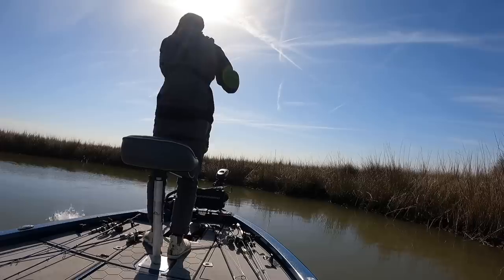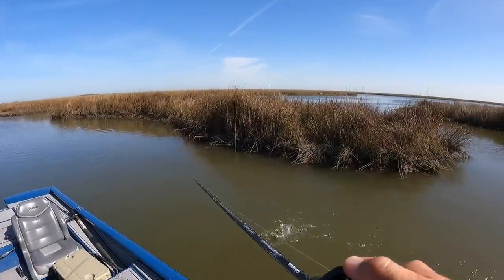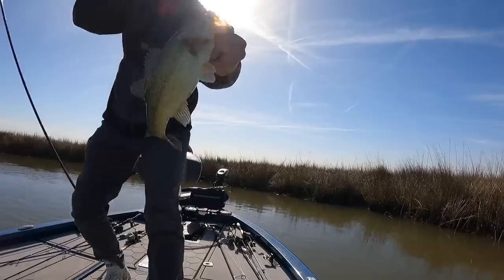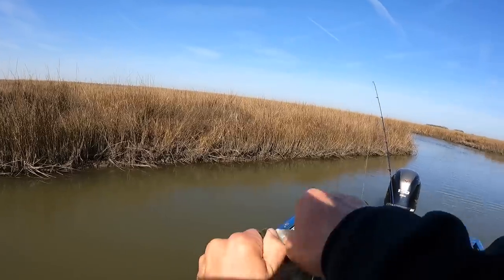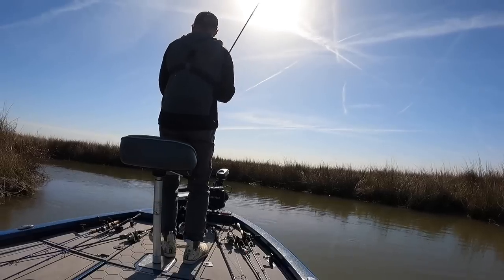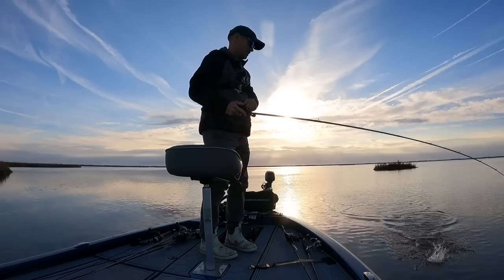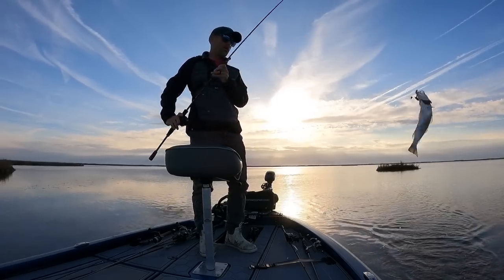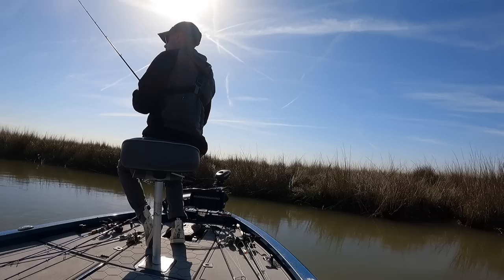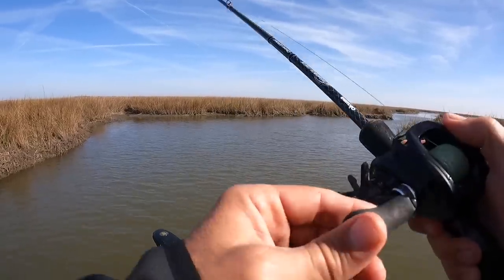Oh, there he is! He tagged it — I thought he spit it, but obviously he did not. Red-eye bass, hooked well too. Thanks for the fight! The other day I actually caught at least one speckled trout on it. It definitely looks like a bait that flounder would destroy — I haven't bumped into many flounder lately, caught a bunch this fall but not in a few weeks. There are a bunch of glass minnows in here — really good sign.